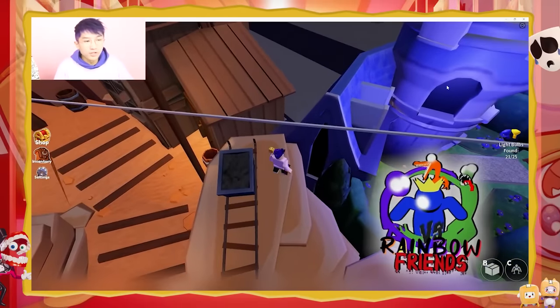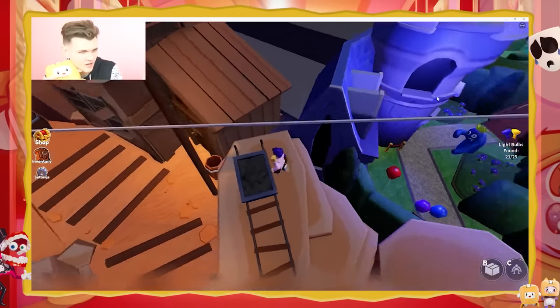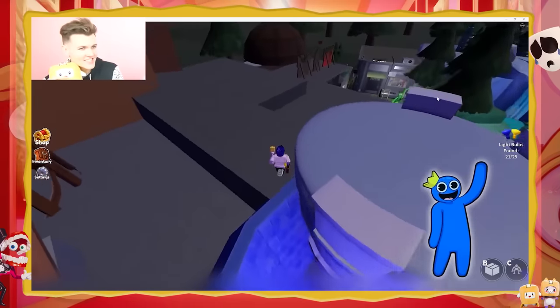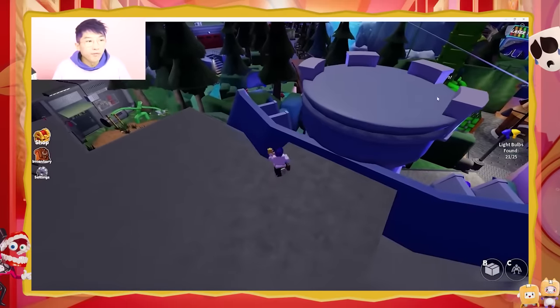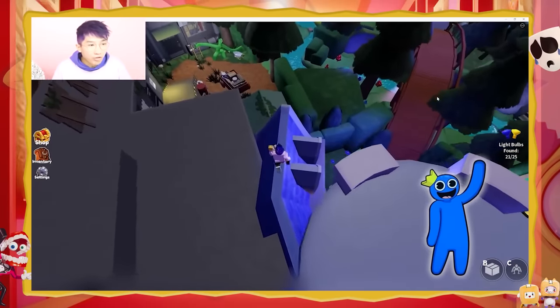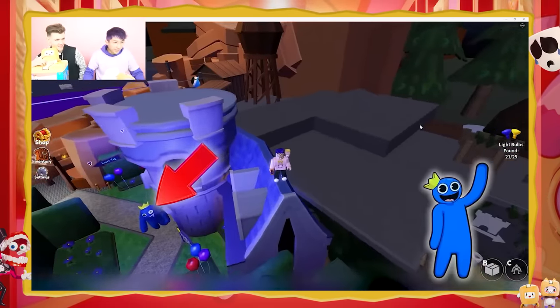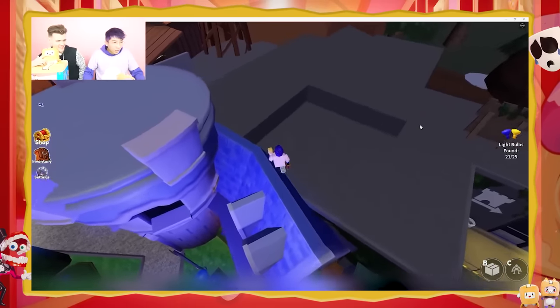Wait. So, guys, in Rainbow Friends, you cannot jump. So, you have to be very careful with where you walk. Because, yo, you're on Blue's Castle. This has never been done before. We are now on Blue's Castle. No way. Can Green even get you? There's no way any of them can get us. Look, Blue can't even get me up here. Wow, you're the king of the castle.